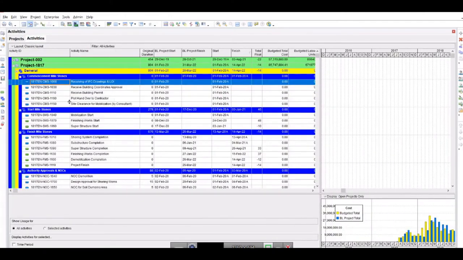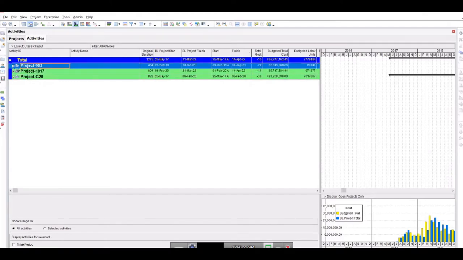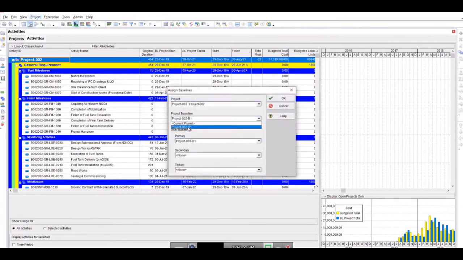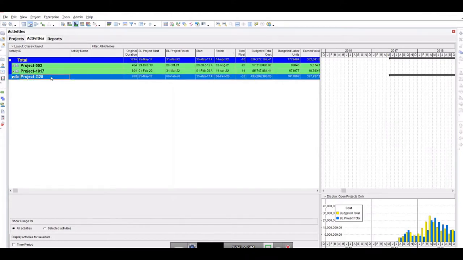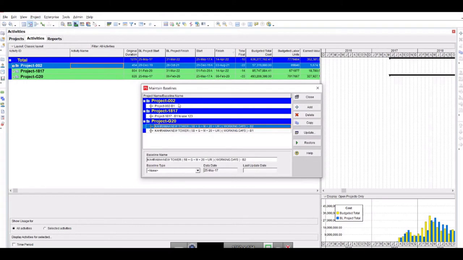So what we will do is make sure of a few things. Before extracting a single project's data, you always make sure that the project baseline is already assigned, because earned value management is done on the baselines. If we are using multiple projects, how can we make sure the baseline we assigned is the correct one? Simply, after opening all these projects, go into Maintain Baseline. You have the option of maintaining the baseline for each project separately.